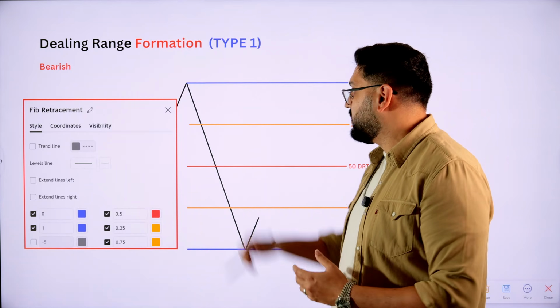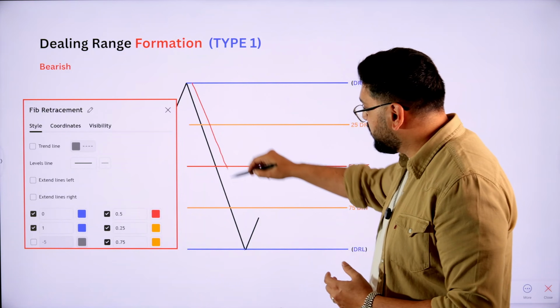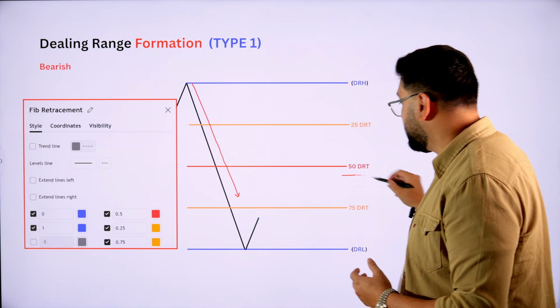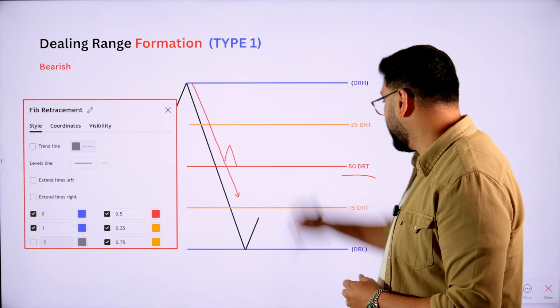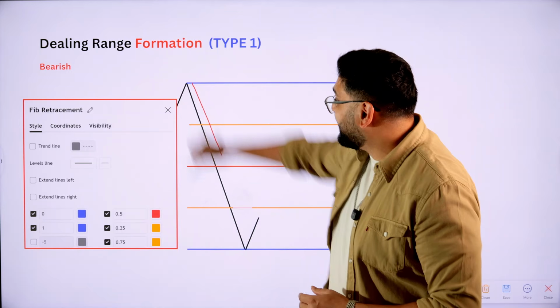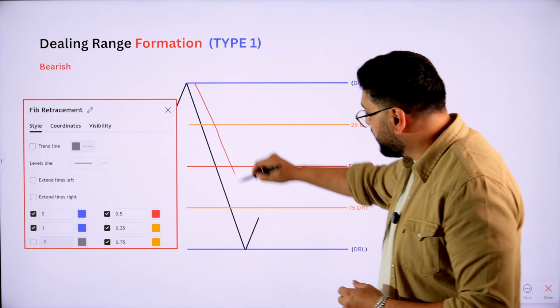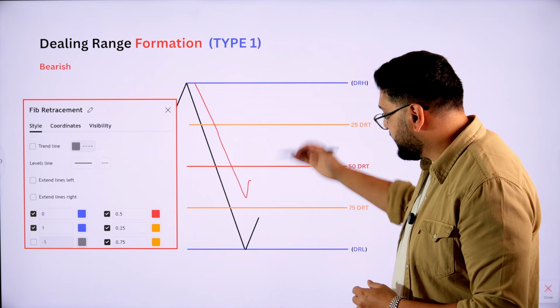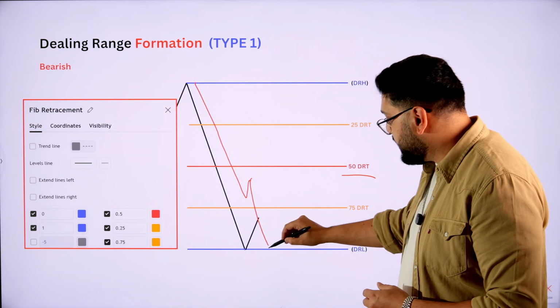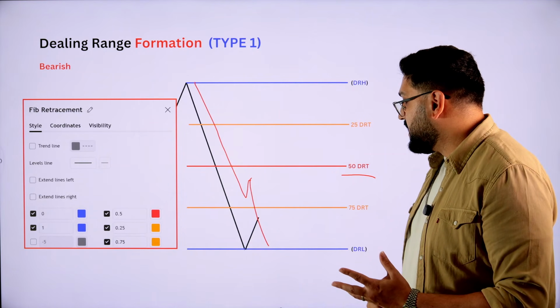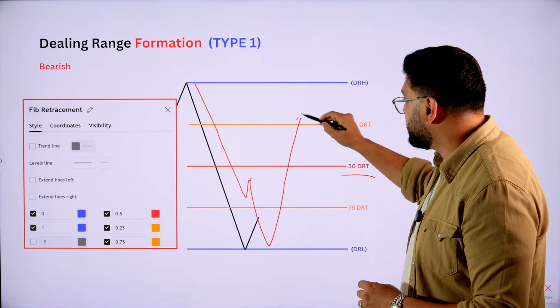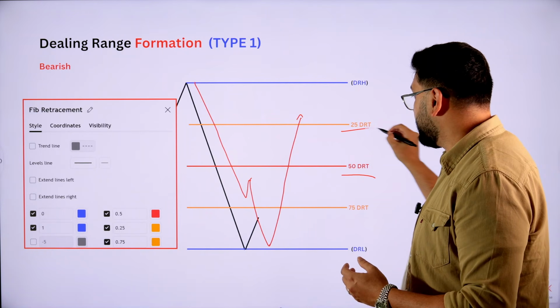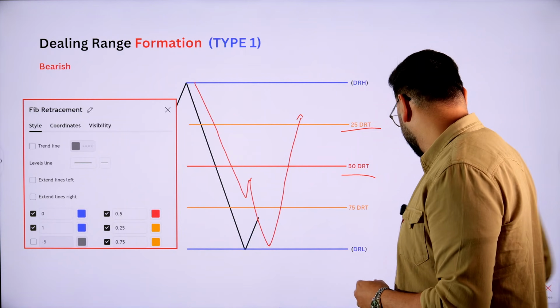Now, this will generally occur when we see the dealing range drop lower, below the 50 DRT level, and we can't see any highs form above that 50 DRT level. What will happen is the market will drop lower and it'll create a short-term high inside of a discount and then find the dealing range low. Now, generally what will happen in this case, we'll see a much more violent retracement higher, where we get up to the 25 DRT level.